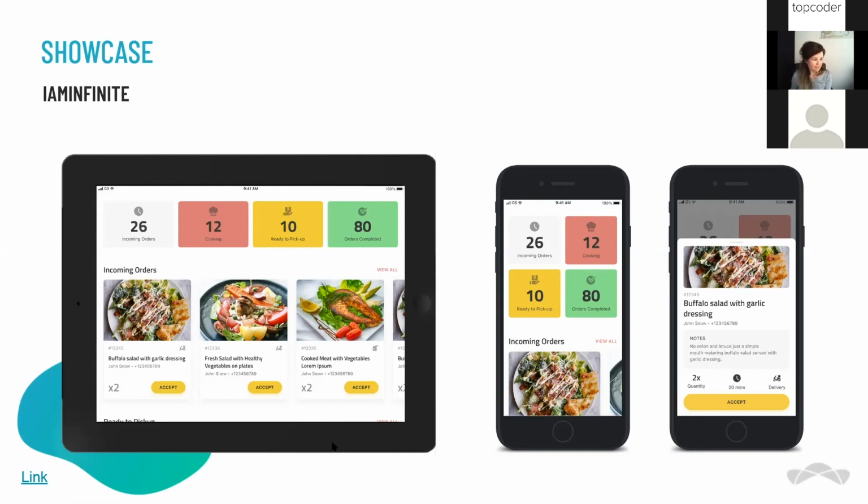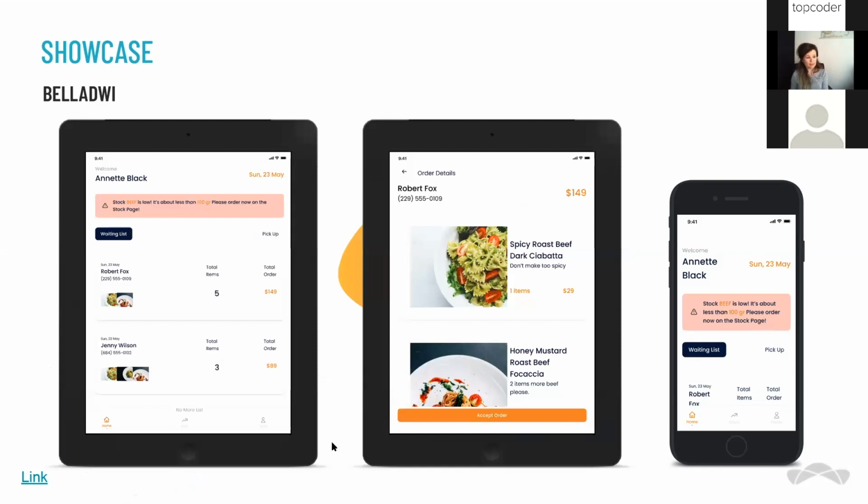And then the third place is Belodi. I think he's a new designer. He chose to go a bit different than the wireframes he had. He left out several elements. However, his design was totally responsive. So once we resized it from the tablet dashboard to the mobile, things went great.